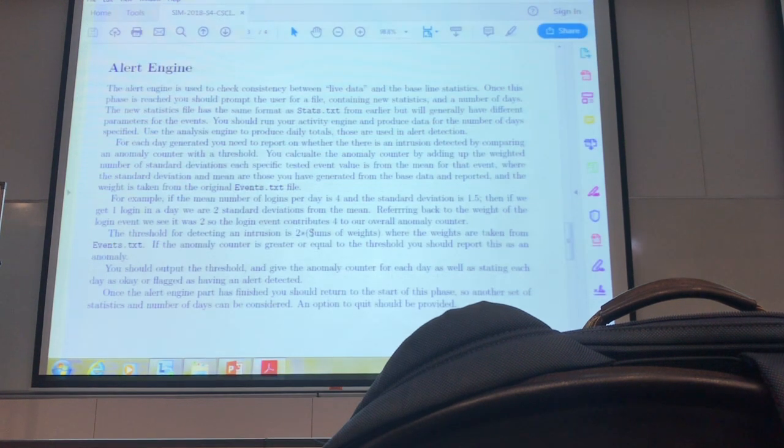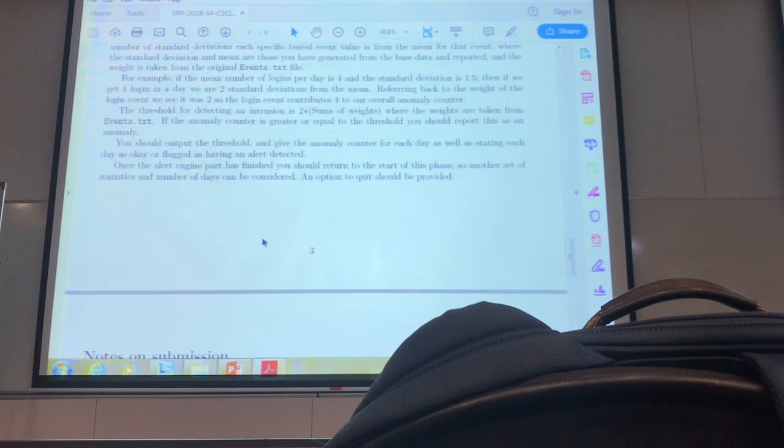The threshold is 2 times the sum of the weights. For all the events, each event has a weight, so 2 times the sum of the weights is the threshold. If the overall sum is greater than this threshold, then you give an alarm. If it is below the threshold, you don't give an alarm, right? So this is basically what you need to do in the alert engine.